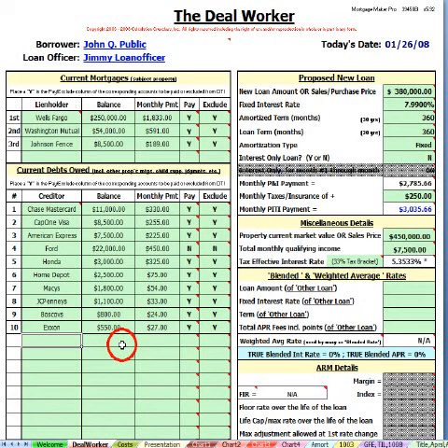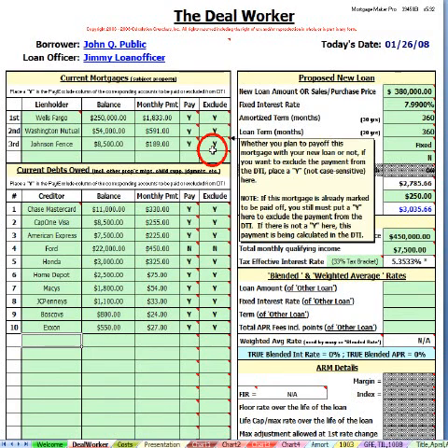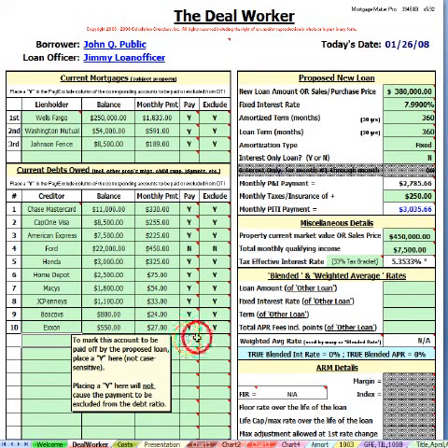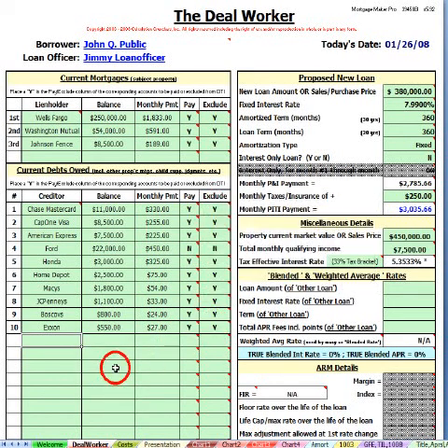This is the typical setup screen that you'd see. This is where you would come to set up a new mortgage loan. Over here in the upper left, you see the current mortgages for the borrower, the mortgages that are going to be paid off. They have been marked, all three of them to be paid, all three to be excluded from the debt ratio. And below that, we have our credit debts, marked which ones need to be paid off by my new loan, and which ones need to be excluded from the debt ratio.